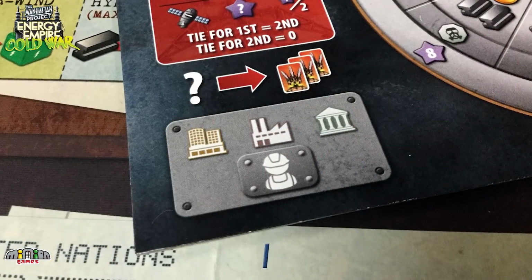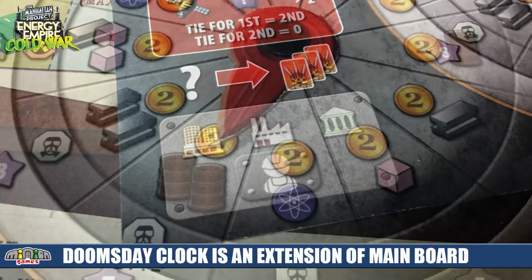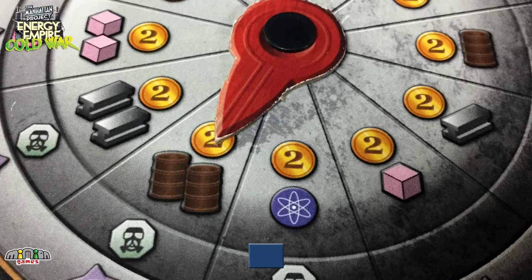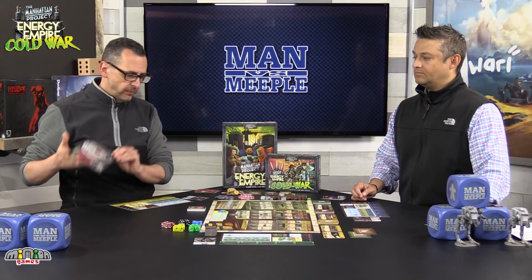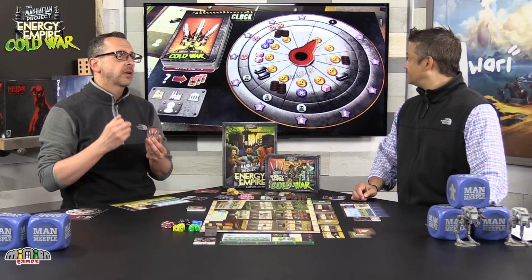When you place your worker here, you're able to do a few things. The first thing you do is you progress the Doomsday Clock 1 step forward. The next thing you do is you're going to pay the quantity, and it ranges from money all the way up to money and taking pollution around the clock for the spot that you just left. Then you're going to take some of these cards. They have these Cold War cards on the Doomsday Clock board. When you take these, you're going to take 3 of them. You're going to end up keeping 2 and putting the bottom one on the deck.